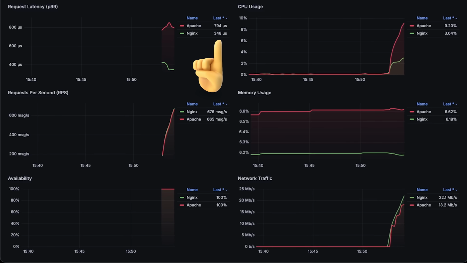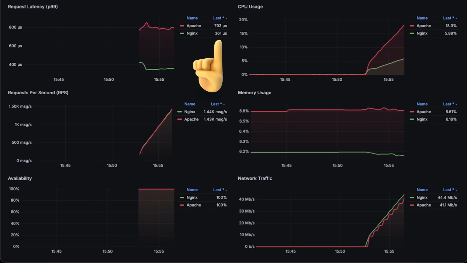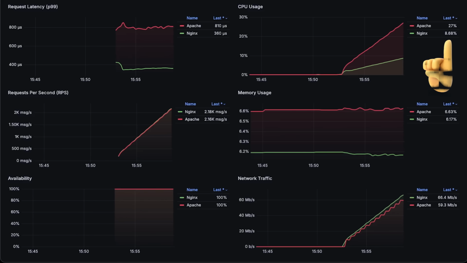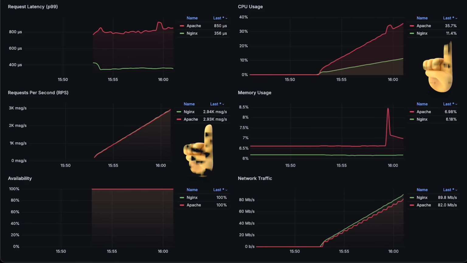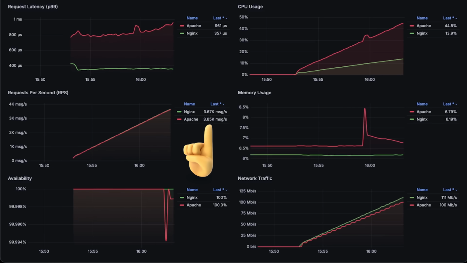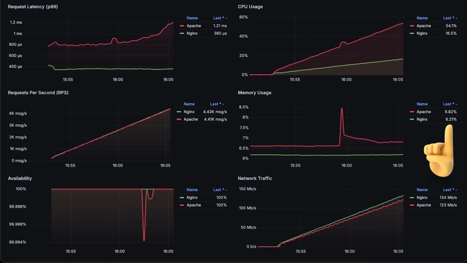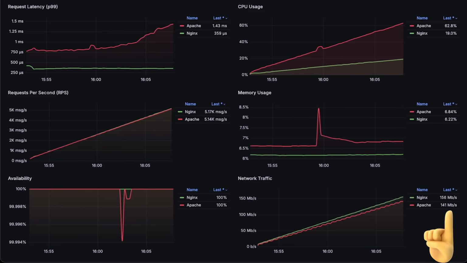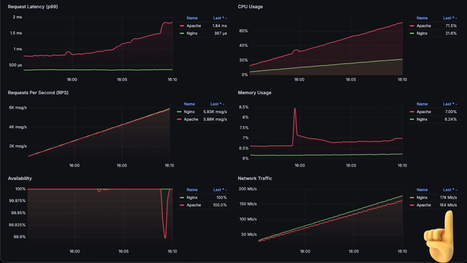Nothing surprising here. Apache's latency is 2 or 3 times higher than Nginx, which clearly shows how well each web server performs. You'll also notice that Apache uses significantly more CPU to handle the same number of requests, which suggests its throughput will likely be much lower than Nginx by the end of this test. And Apache also uses a bit more memory. Nginx, on the other hand, transmits slightly more data because its compression process creates larger responses.